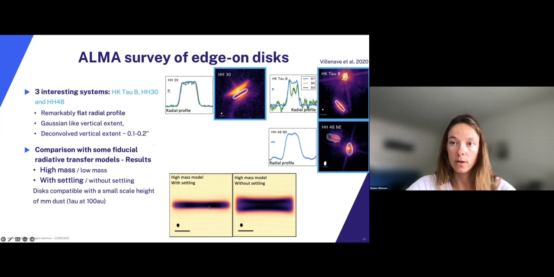With settling, the disk looks very flat and rectangular, like our systems, while if there is no settling, it looks much thicker, and there is also a lower intensity lane here, similar to what is in the HST images, but in the millimeter. So this is showing that our systems were mostly compatible with this high mass model with settling. And so they were compatible with having a scale height of about 1 AU at 100 AU, which is consistent with the results also from Pinte, Dullemond and Kataoka.